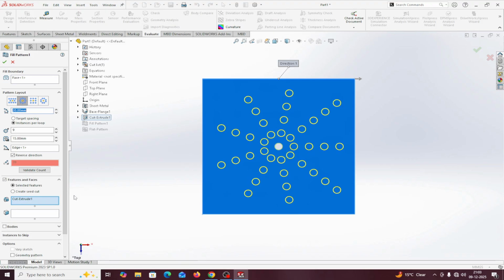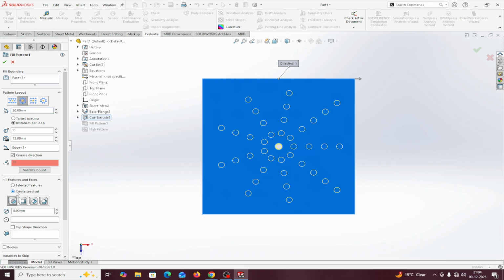Now we will take another example: create seed cut. In this option, there is no need to make a feature here. Under this option, there are predefined shapes: circle, square, diamond, and polygon.